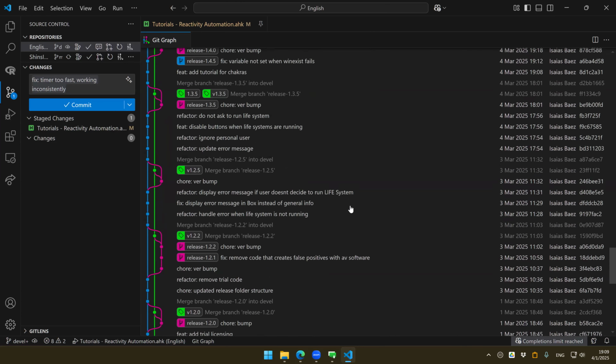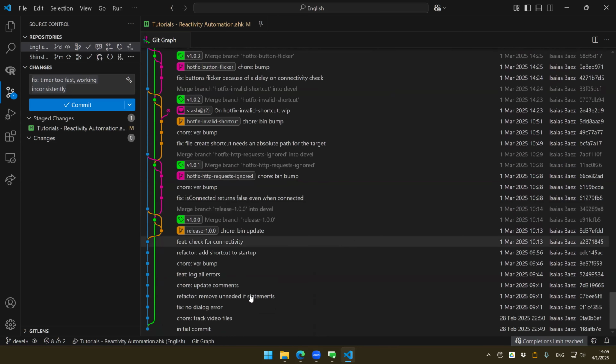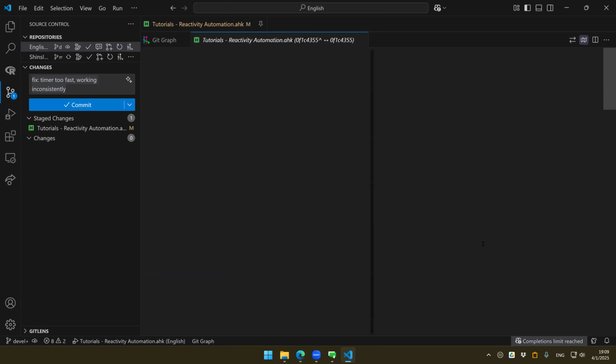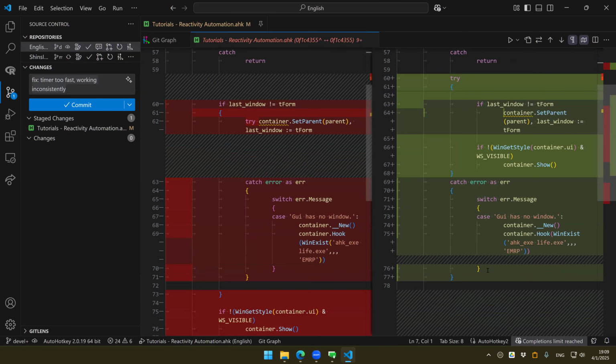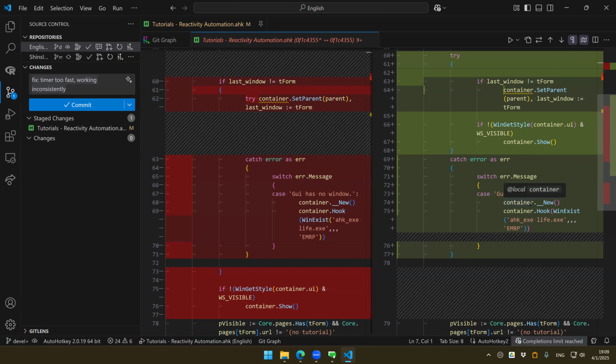But it saves you a lot of things in the long run, because I can definitely say, you know what? There was a time that I didn't have a dialogue, and I don't know when it was. Well, fix, there was no dialogue error here. See that? Well, I can go to that point and see exactly what I changed, and I can revert it back to what it was at that time. Does that make sense?